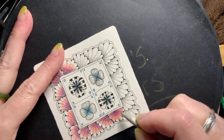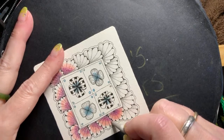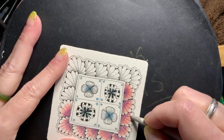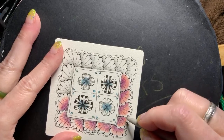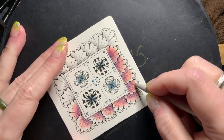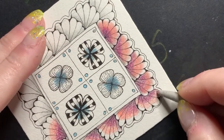Ooh, that blends gorgeous. All right, stick to the plan, Cindy. Just pick up this outer edge and sort of soften that a little bit. Probably should have taken that pencil line out, but it's there now. I'm not sure you can tell very much on the video what a difference this makes. Let me zoom in a little bit. See if you can see better.